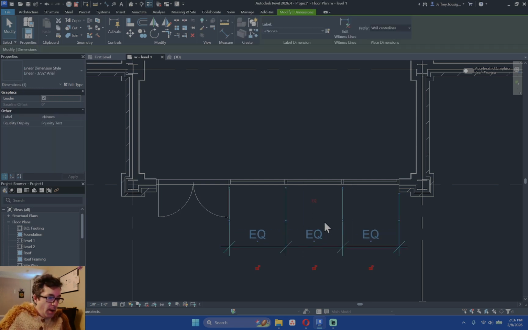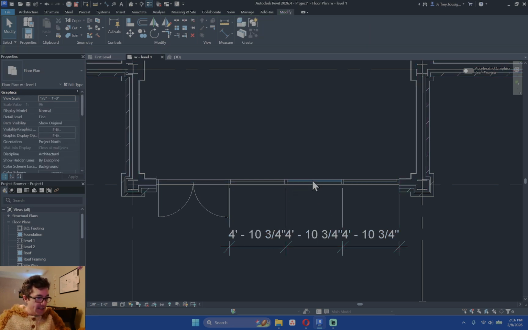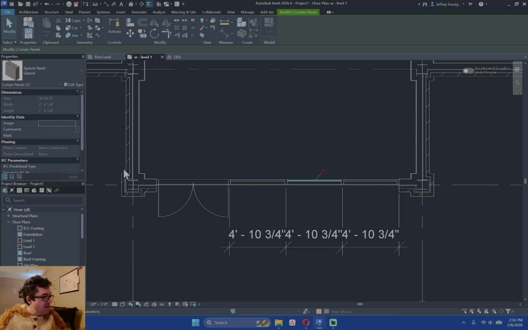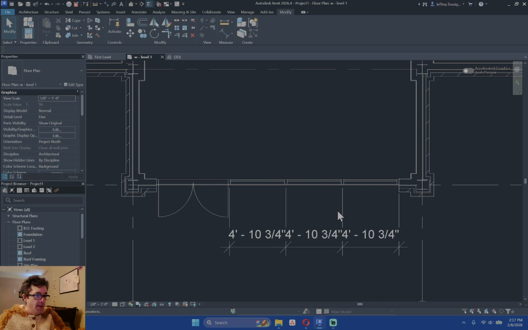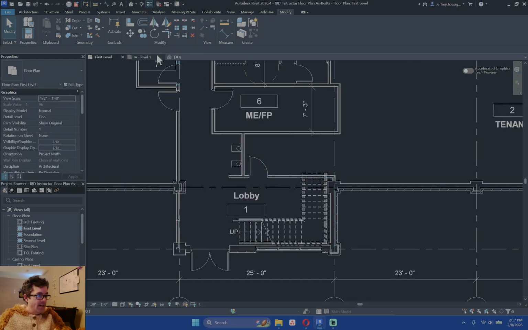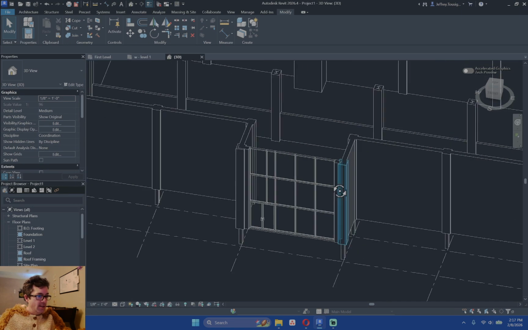And then when we know we like the design more, you're going to hear that a lot, I'm just not going to put a ton more time into a design that just hasn't been refined yet. So the fact that these are a nice 4'10", actually 4'10 3/4", is not bad. But that is also to the center of the mullions. It's not the glass size. The glass sizes are 4'8 1/4". That's not too terribly bad. Some minor adjustments, we can get some pretty nominal sizings there. But we don't even know for sure if this is exactly how we want it to look.